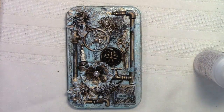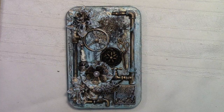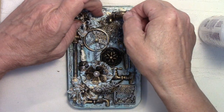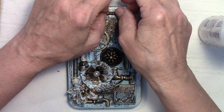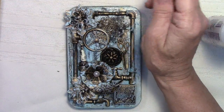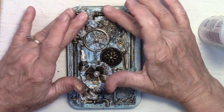Alrighty, we're almost done here. Almost done. Are you liking it? Are you liking the look of it? Like I said, it's a way of putting together, kind of that Finnabair, I think, is the one that first started the collage type look to projects, I believe.